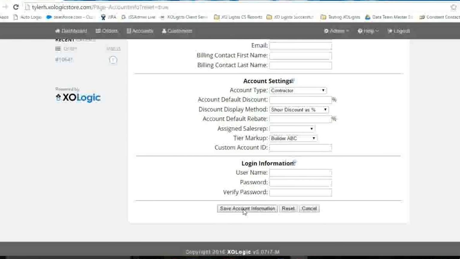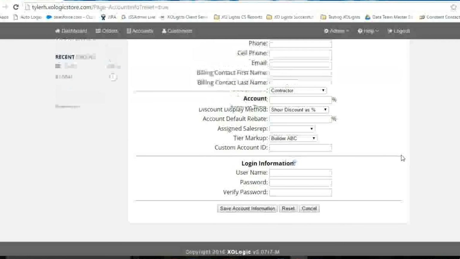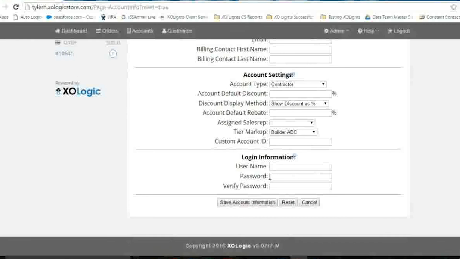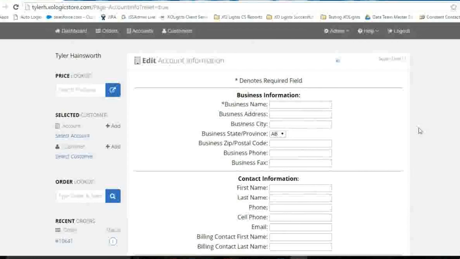And then you can click on Save Account Information. You can give them their login, username and password. Once you save it and give this business account their login credentials, when they log in, those are the markups and the different specials that they're going to see.